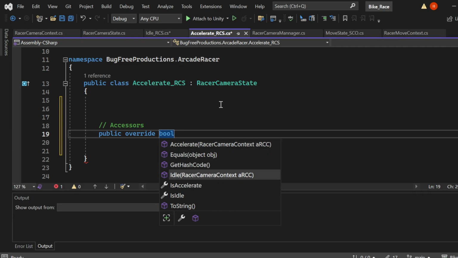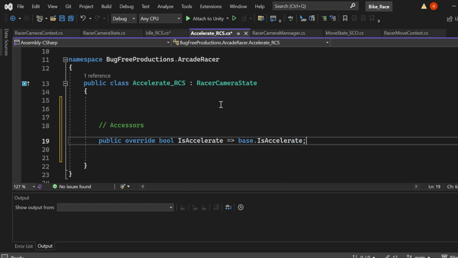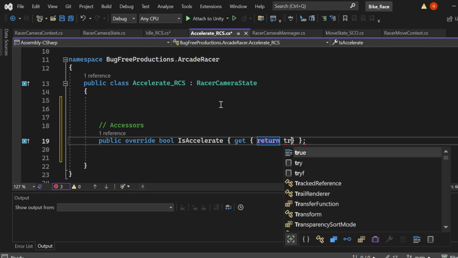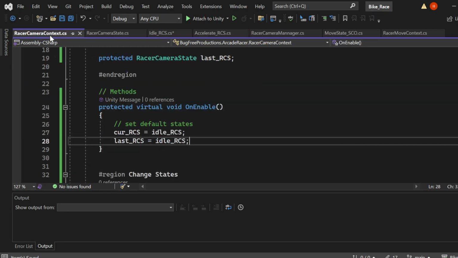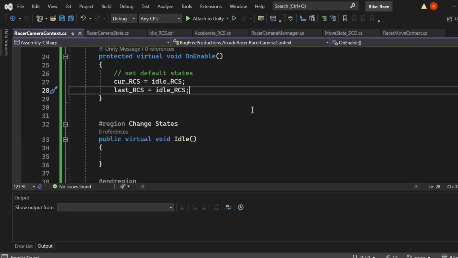Bool IsAccelerate. Get return, and it's going to be true. So there we go. Back to camera context.